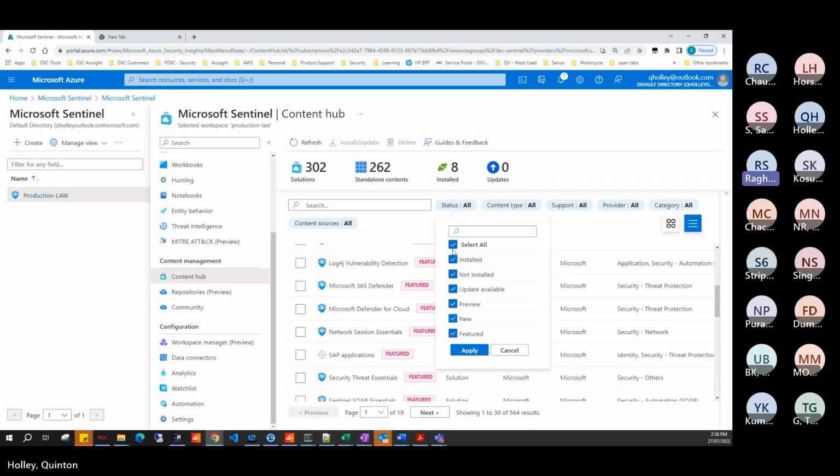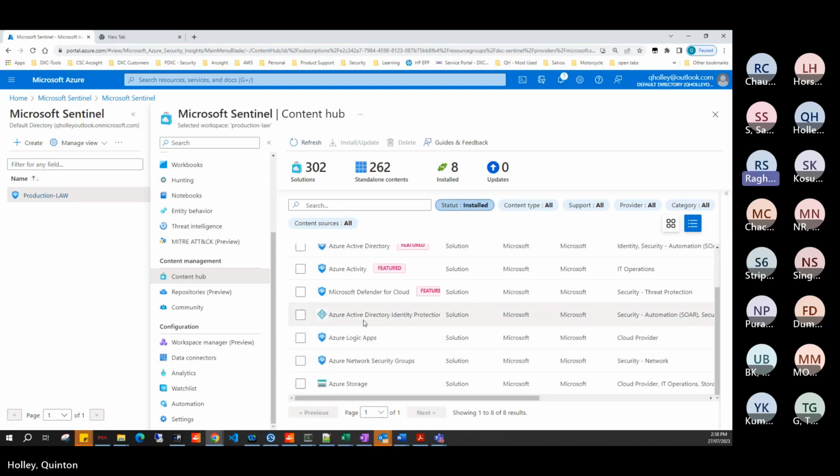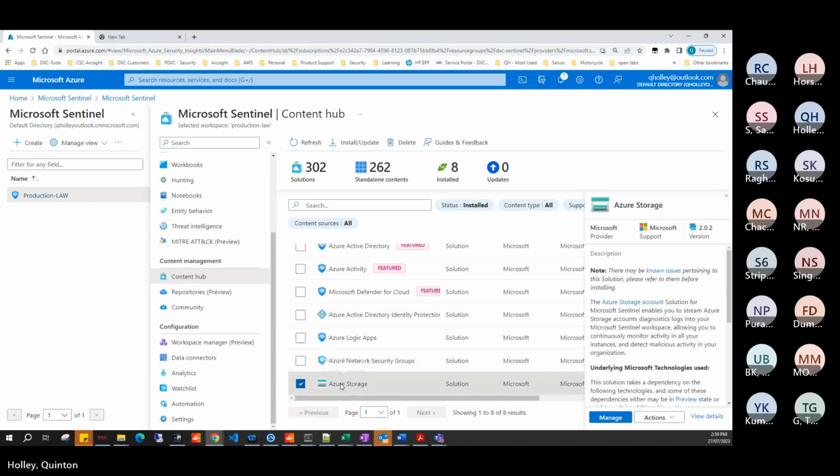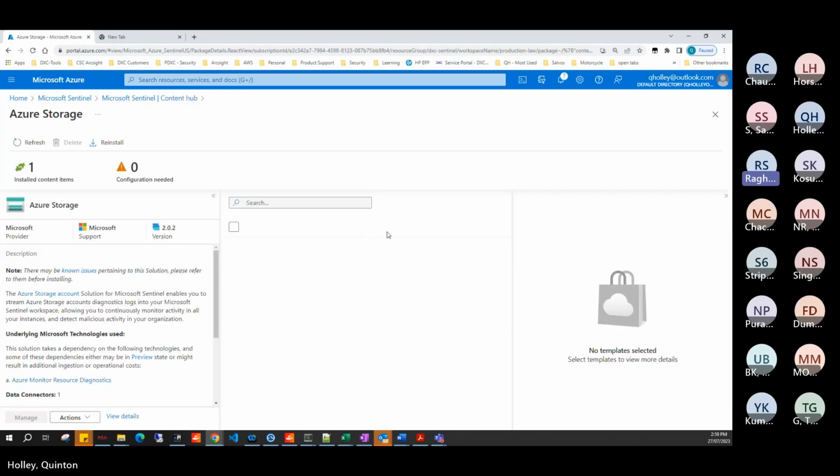That is the easiest way. Yeah, keep installed checked, the rest of them unchecked. Okay, all right. So we see the storage account, great. Let's see how many, scroll it down.